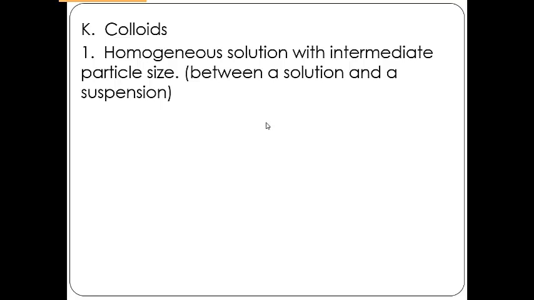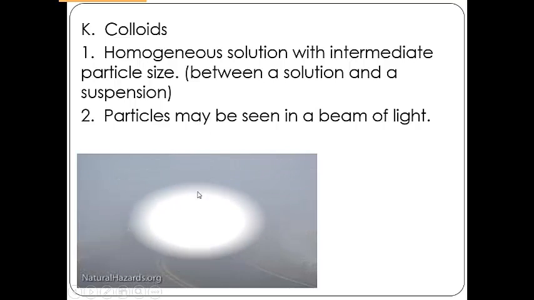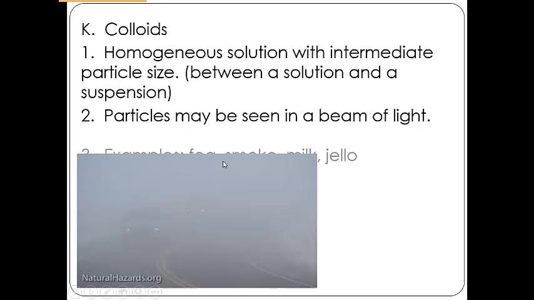Now our last slide is another type of homogeneous mixture. This one's called a colloid. Colloids have medium-sized particles. Solutions are the smallest, colloids are medium, suspensions have the biggest particles. And so when you hit a colloid with light, the particles are large enough that the light cannot pass straight through it. And so you get what we hope for on some mornings, a fog. You can't see, you try to put your lights on, it doesn't cut through it. And that's because fog is a colloid.